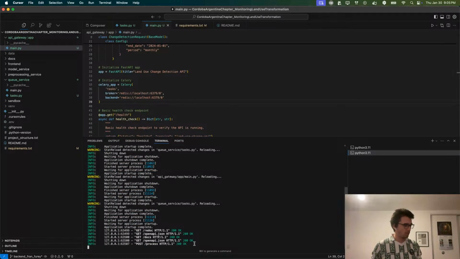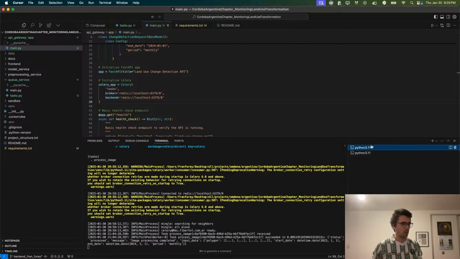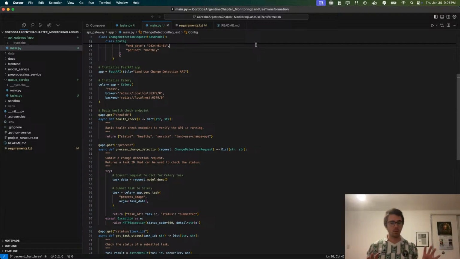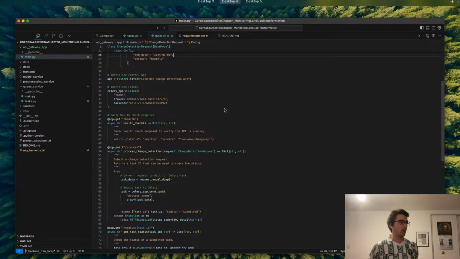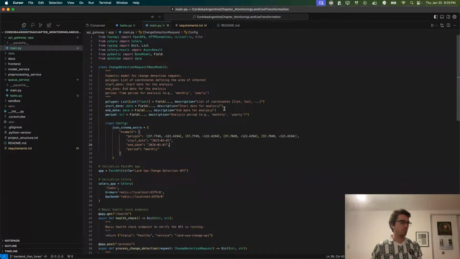So here we see we receive the post in this endpoint in the perfect way. And in the Celery, we see also what we receive. So right now we have a backend with Redis working, really simple, really clever. We still have a lot of work to do here, but for a first really quick iteration, it's pretty straightforward.